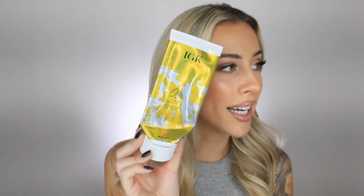Okay, this is another hair product. It's very well loved. This one is from IGK. I can't really read it anymore because the sparkly stuff chipped off. The writing chipped off. I don't know, I think this is called Offline. This is a 3-minute hydration hair mask and this is amazing. This is vegan, cruelty, and gluten-free. It's petroleum and mineral oil free. It's paraben and sulfate free.